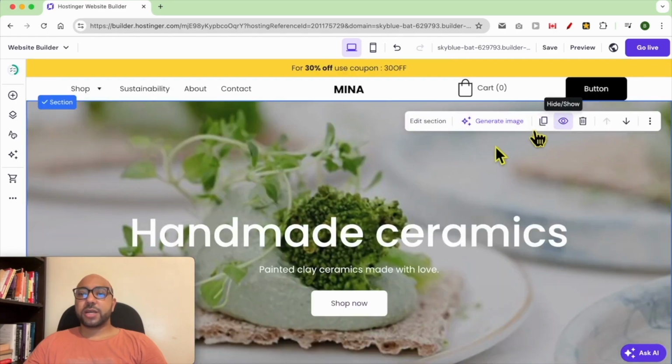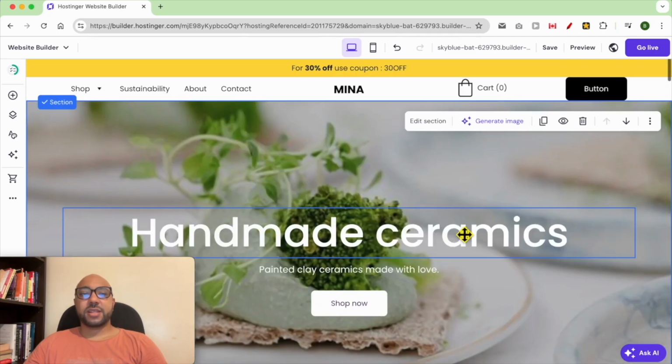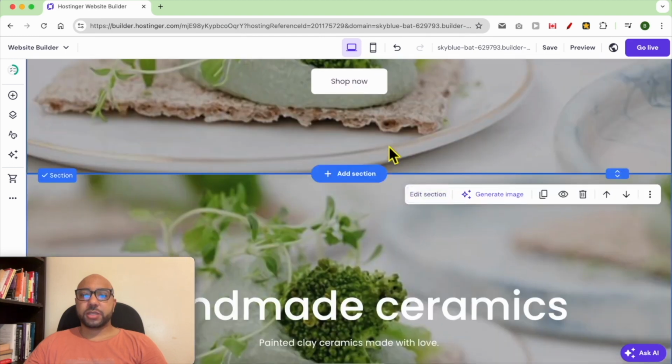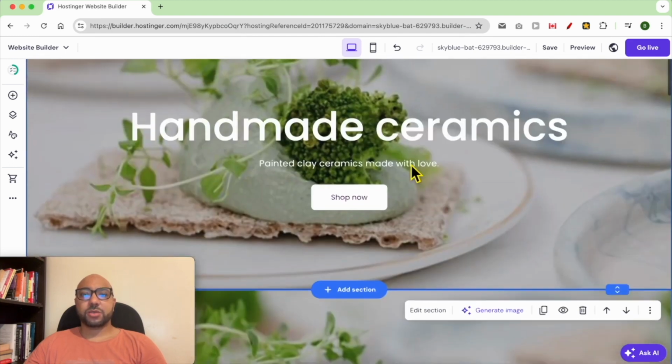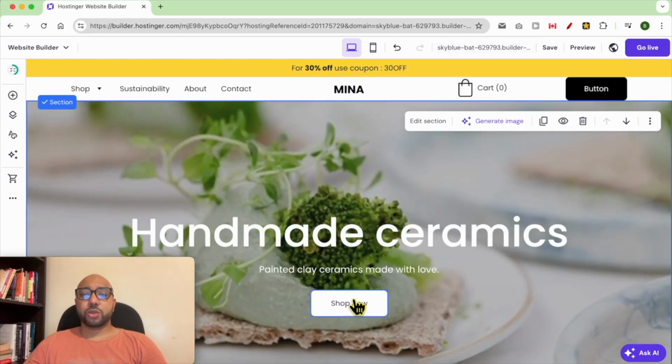Since I've talked about duplicating a whole section, I have a little trick that you can use for your Hostinger website. You can create two sections with the same background or different background as you want. Let's say for the desktop, you want to show a button like this one.